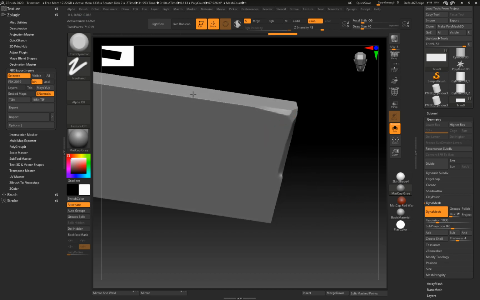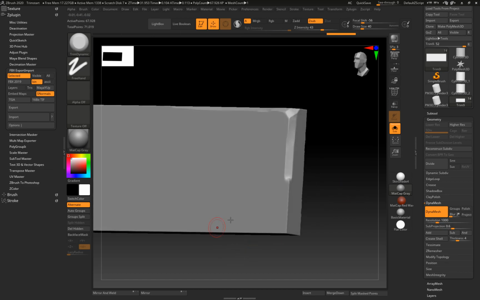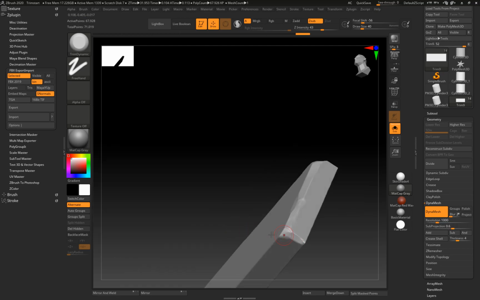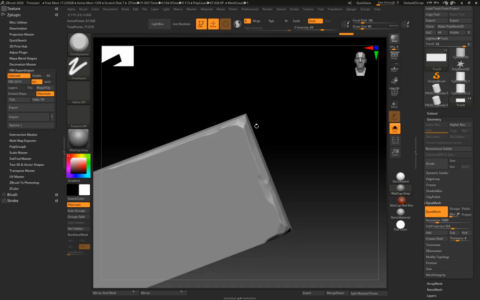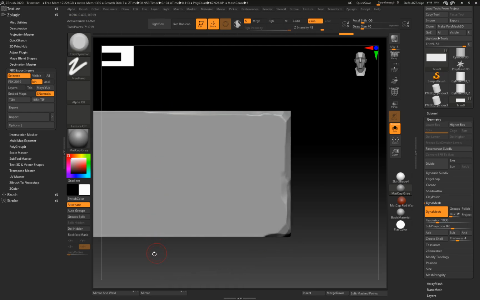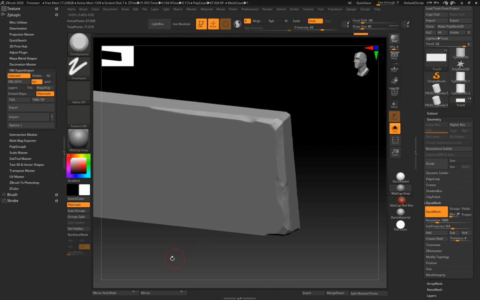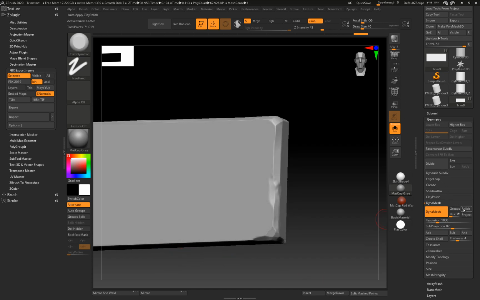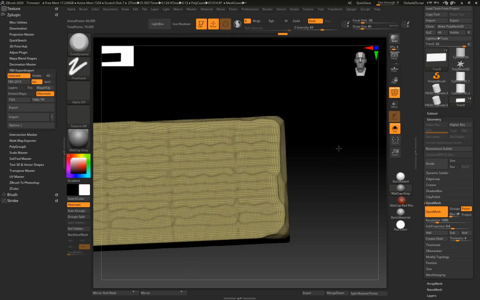The other thing I'm going to do with this that maybe you haven't seen before is I've come up with a new thing that I kind of like to do, and it doesn't always work for everything, but it works pretty good for what we're doing here. I'm also going to get rid of this. I'm going to turn on polish. And then I'm going to turn blur off because I want these sharp. So anytime we do control and select off the object, if nothing is selected, it will re-dynamesh it, just re-topologize it. So let's take a look at this topology. I'll go back in here, and you can see that's the topology.